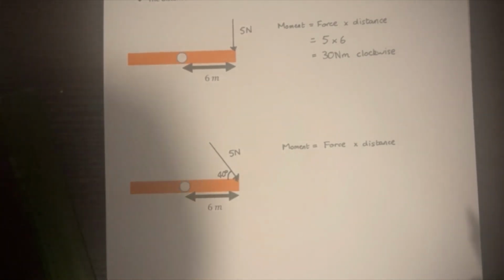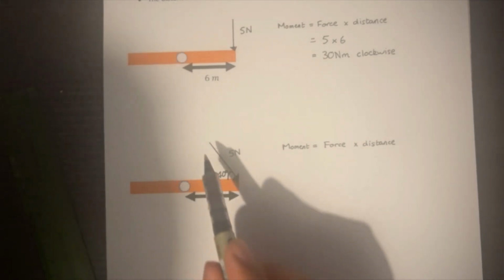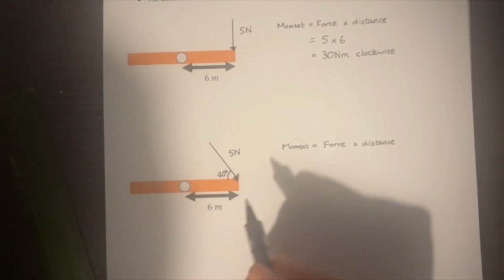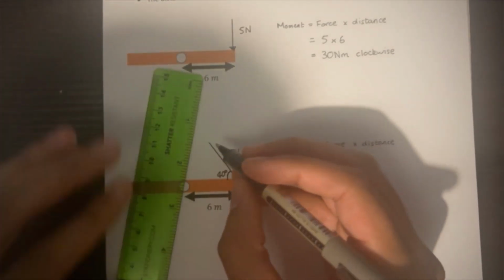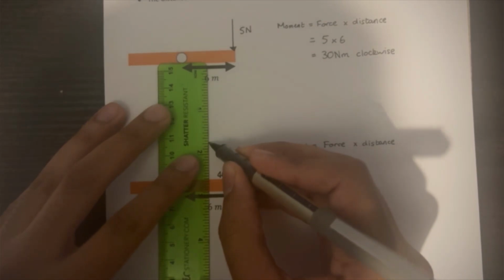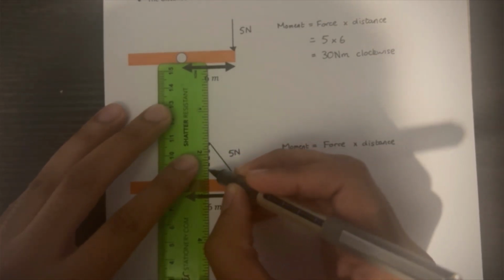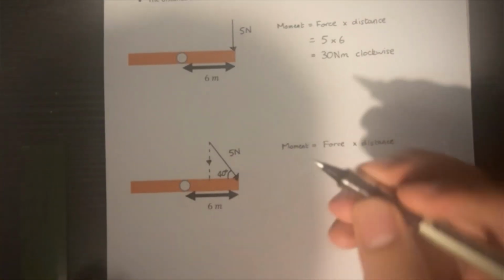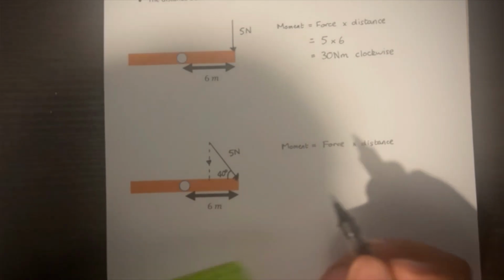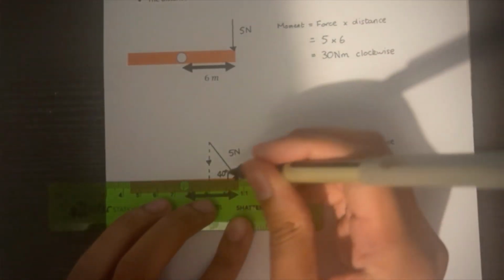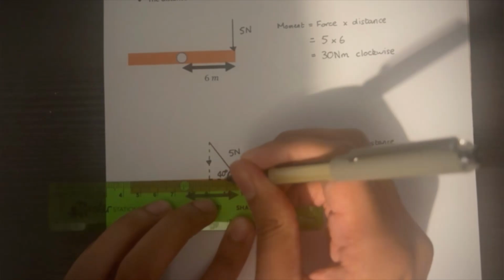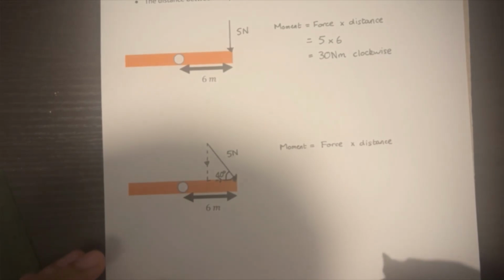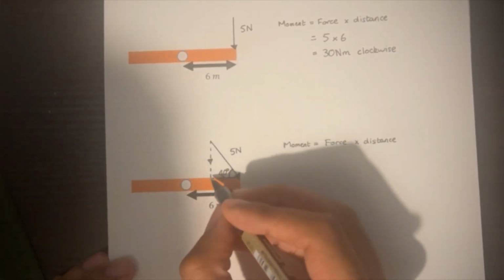The way we're going to do that is by forming a right angle triangle. If I think about my rigid body facing this way, the component of my force which is in the perpendicular direction is this here. And then this part here would be in the parallel direction. So we've got this component of the force acting in the parallel direction.